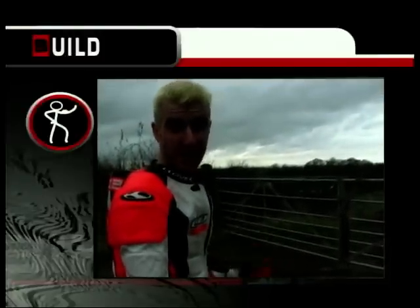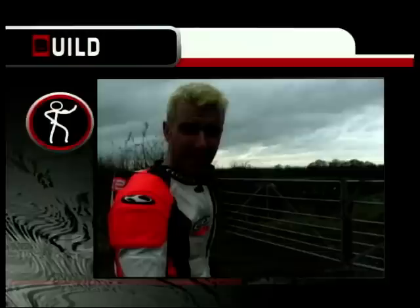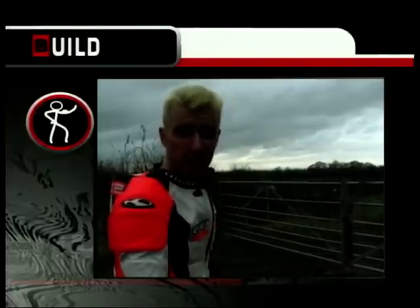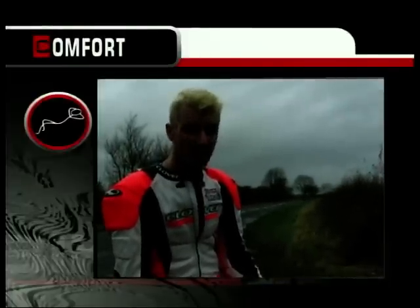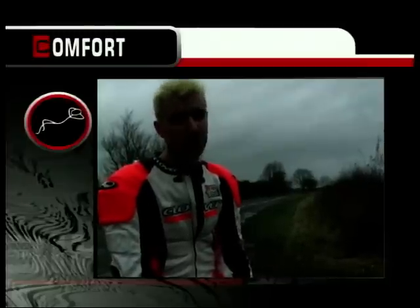Build quality — 8 out of 10. Very solid. Needs a little bit of cleaning and looking after every now and again, but there are no major niggles that you will find with a bike like this if you put a few thousand miles on them. Comfort — 7 out of 10. She's a sports bike, so you are going to get slightly sore wrists in town and slightly cramped knees on long journeys. But for what she is, very comfortable.